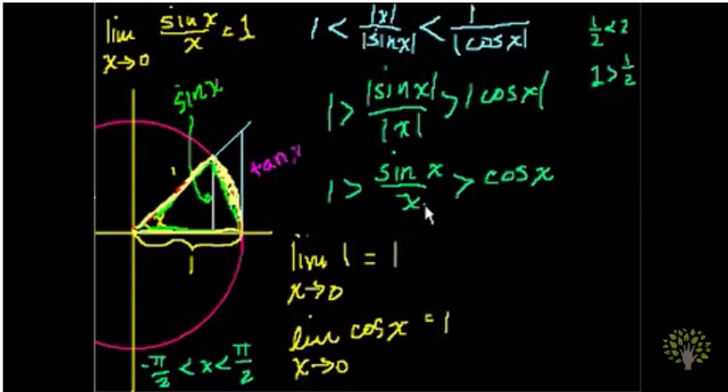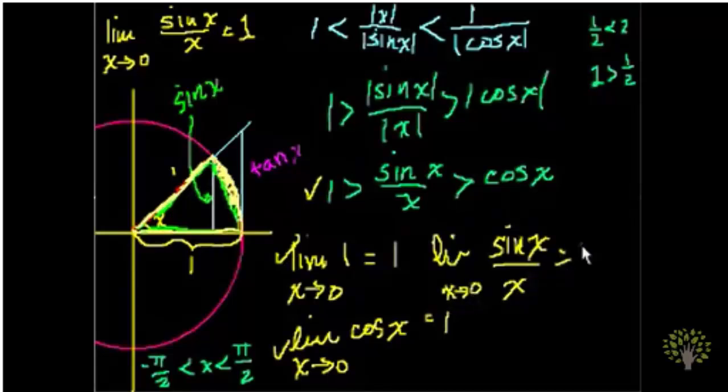As x approaches 0, this function approaches 1, this function approaches 1, and this expression is in between the two. And if it's in between the two, and this is approaching 1 as we approach 0, and this is approaching 1 as we approach 0, then this in between them also has to approach 1 as we approach 0. And so we are using the squeeze theorem based on this and this. You could say, therefore, by the squeeze theorem, because this is true and this is true, the limit of sine of x over x as x approaches 0 is equal to 1.